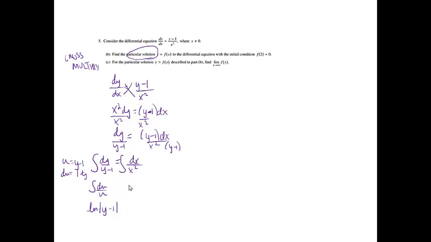Okay, the right side, we're going to rewrite it first. We're going to rewrite it as x to the negative 2 dx. And so now from here, I'm going to increase my power by 1, so I'll get x to the negative 1, and then the reciprocal of negative 1 is just negative 1, so this will be negative 1 over x plus c.